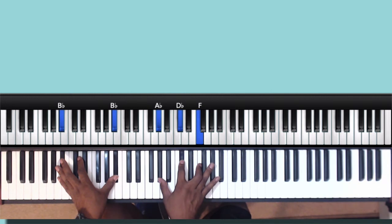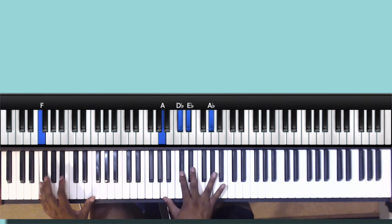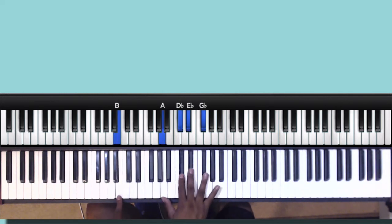Something else you can do. Before going back to the B flat, you can do passing chord after you leave off that F. You can do, instead of going directly back to the B flat, I did some passing chords. I went B, B, A to the B flat in the left hand. In the right hand, I think I did something like this.